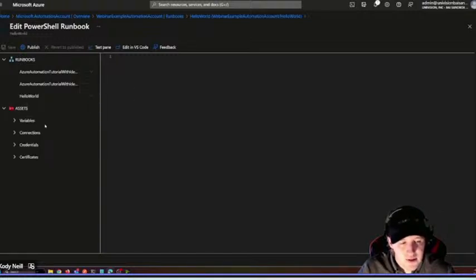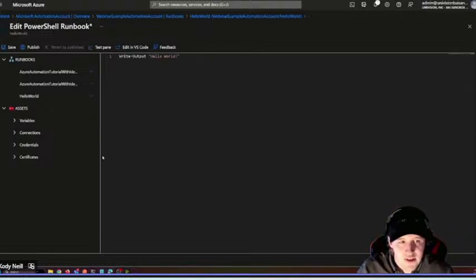Down here we have assets where we can have variables, connections, credentials, certificates. We're not using any of these today, but variables are particularly handy if you have, say, different environments you need to run this in that have different things to have pre-configured before it runs, so that you can organize it that way.